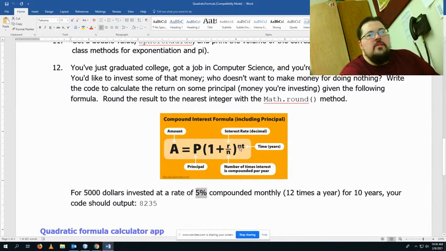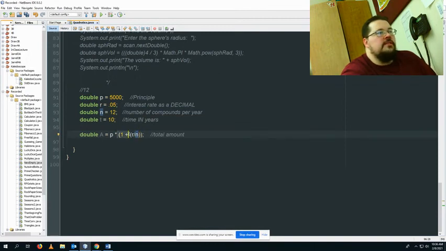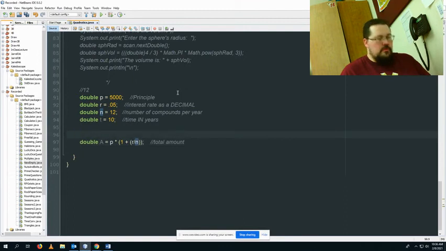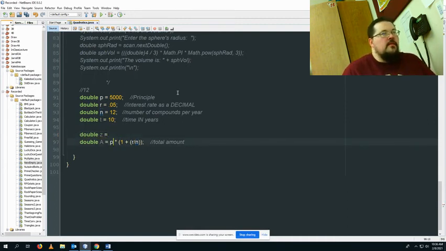Now, here's the thing. The exponent is actually only attached to the parenthesis. A couple of students that have shown me their code have tried to include P in that calculation. P is just multiplied. Remember order of operations. Please excuse my dear Aunt Sally. Multiplication comes after exponent, so we need to satisfy that first. So this right here is what's going to be our base. So I'm actually going to create a temporary value, double, we did X and Y, here's Z, and we'll just stick that part of the code in there.